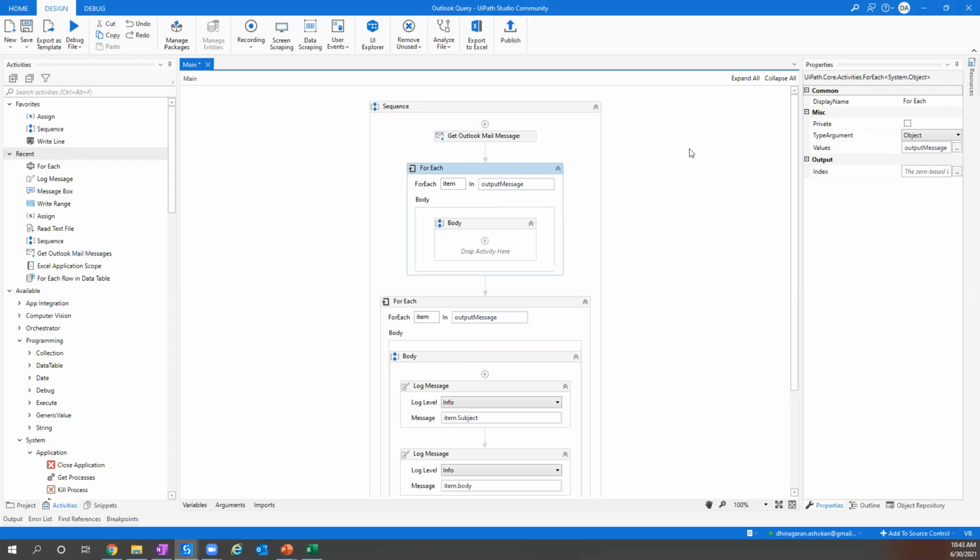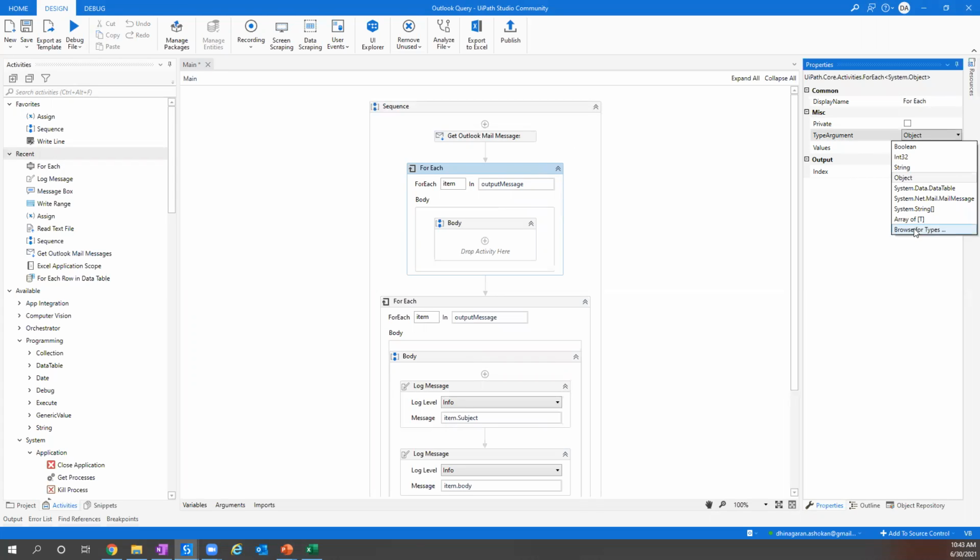The type of argument available by default when you open a For Each is object. So you have to change it by going here, choosing Browse Type, and choosing whatever type is required for you. Only then will you be able to retrieve the required data from the list.